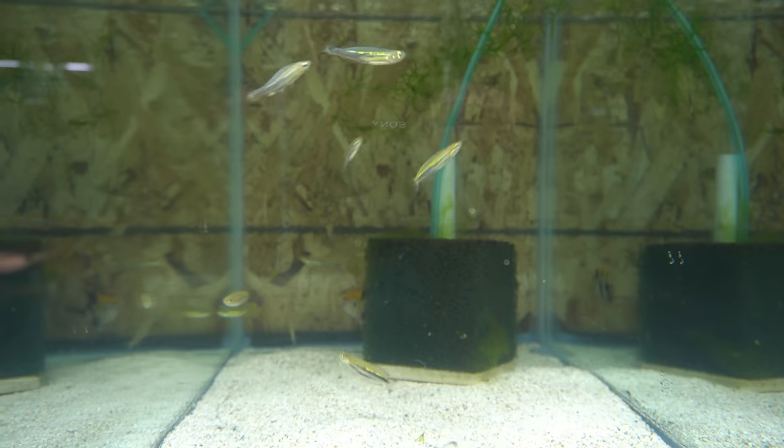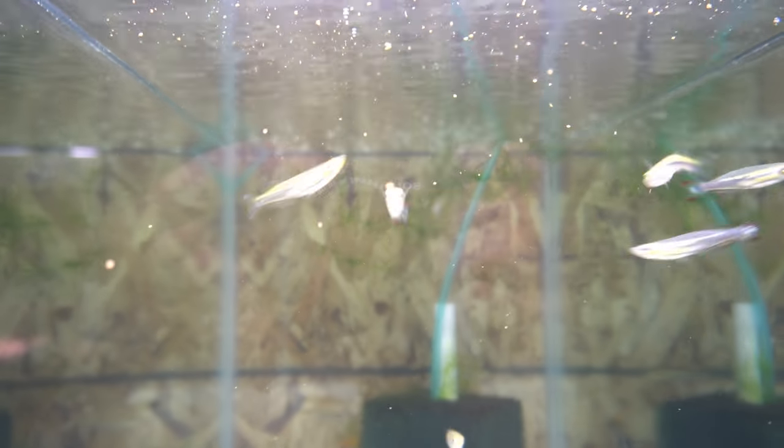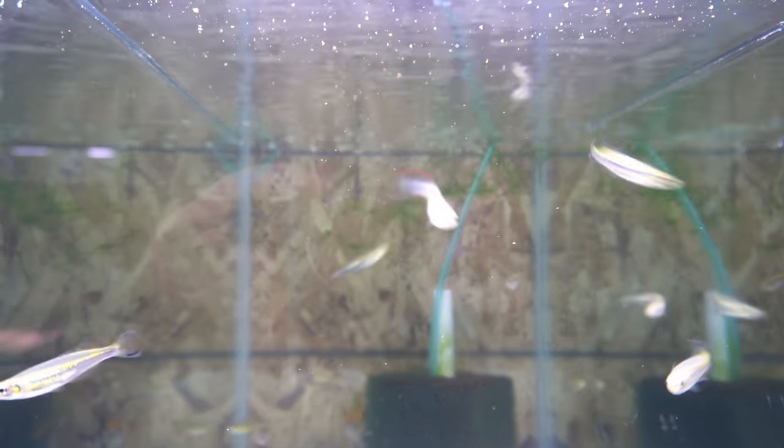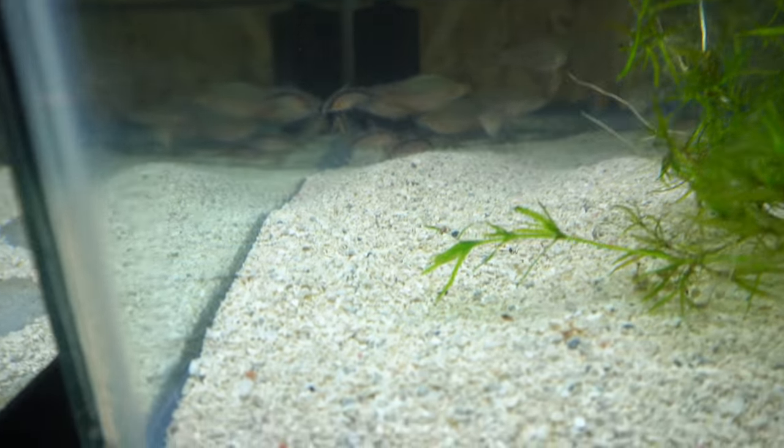Really neat fish. Fairly inexpensive rainbow fish that I feel like should be more popular. Of course, I kind of feel that way about all rainbow fish, but you can see they're very active, fast swimmers, really fun to watch. Just really great behavior. And then on the next tank over, we have the Corydora arcuatus.